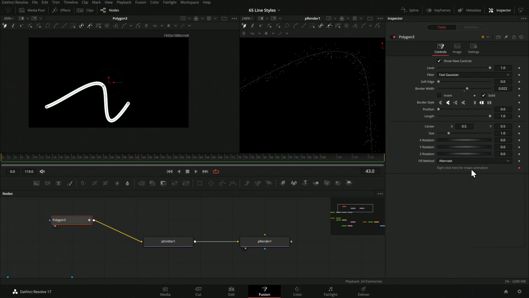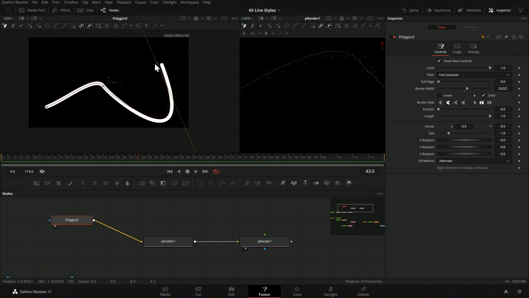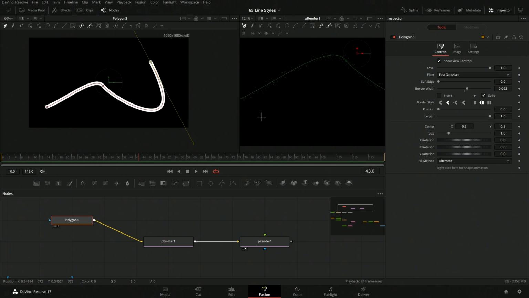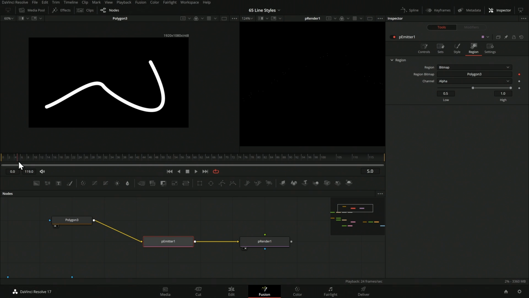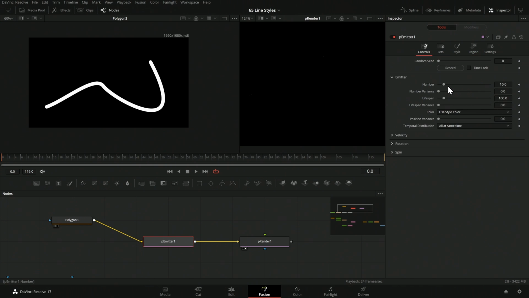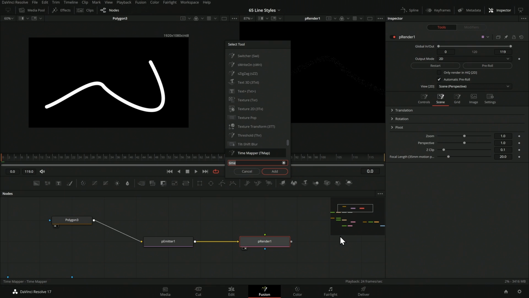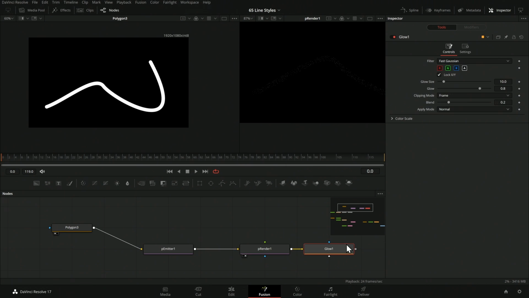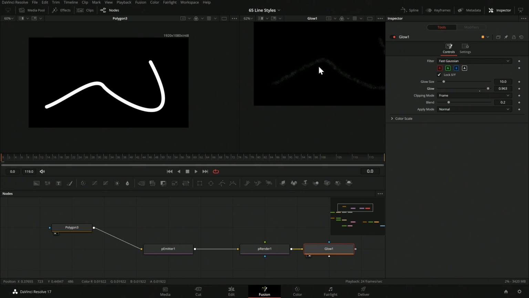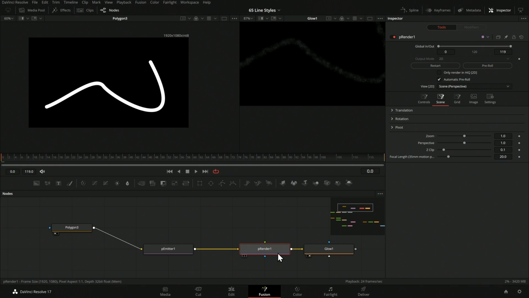Then it's just up to what particle simulation you want to do and what you do with this polygon. I would probably remove the animation here unless you want to animate this polygon, but maybe I want to animate the particles and just leave the polygon the way it is. So I could create for all my particles on frame 0, just one idea how I could use this, a lot of particles until we can really see it, let's say 1,000 particles. Perhaps to make them stronger, let's add a glow afterwards, always a nice thing for particles. If you don't see them really well, just add a bit of particle glow or something, depending on the style.